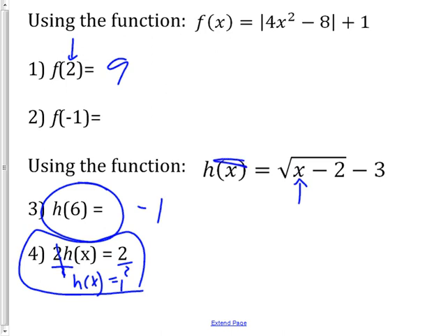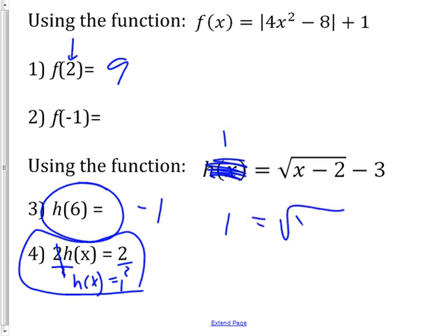Y goes here. That's 1. So the question is like a little puzzle now. What do I put in for the X so that the answer will come out to 1? What do you think? All right, I'm going to try 18. 18 minus 2 would be 16. Square root of 16 would be 4. 4 minus 3 gives me 1. Yeah. Now, what if you're like, that's how we got that, 18. He's right. Only just solve it.